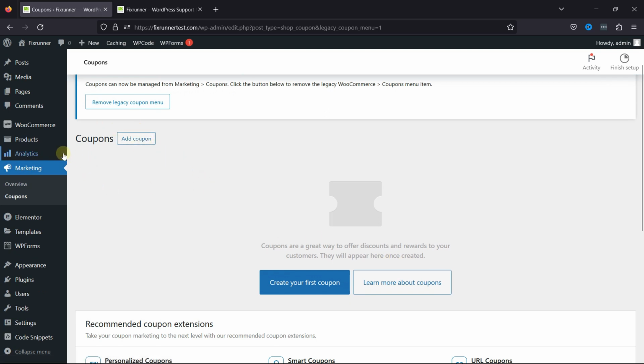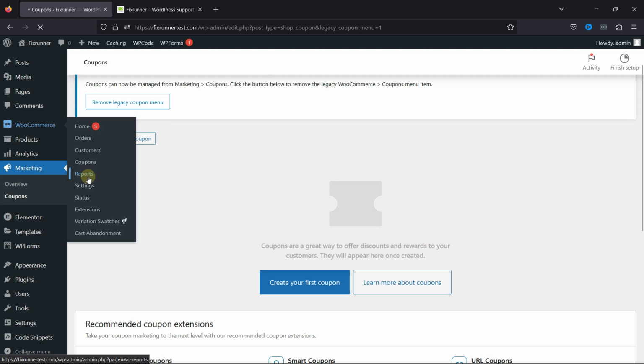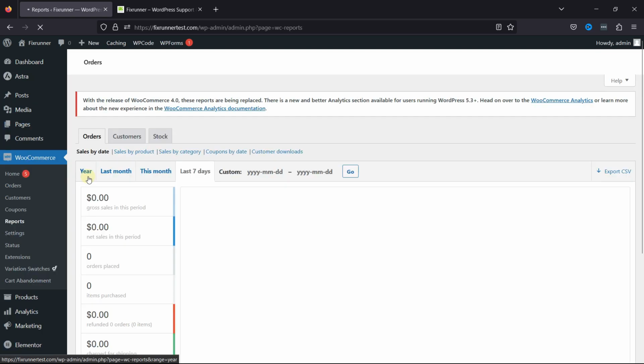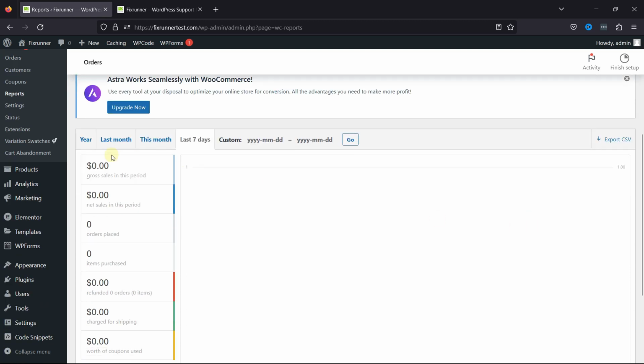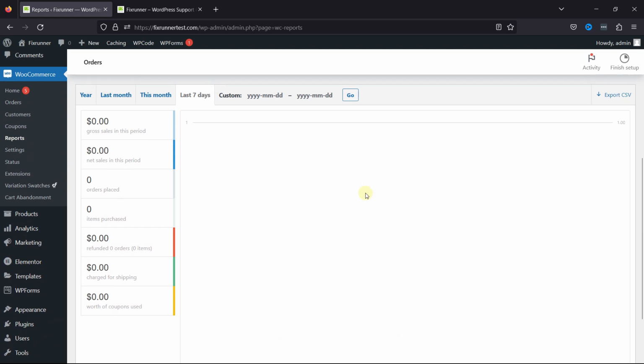Now, moving next to Reports tab. The Reports tab provides valuable insights into the performance of your online store by presenting various analytics and data. The Reports section helps you understand sales, customer behavior, and product performance.